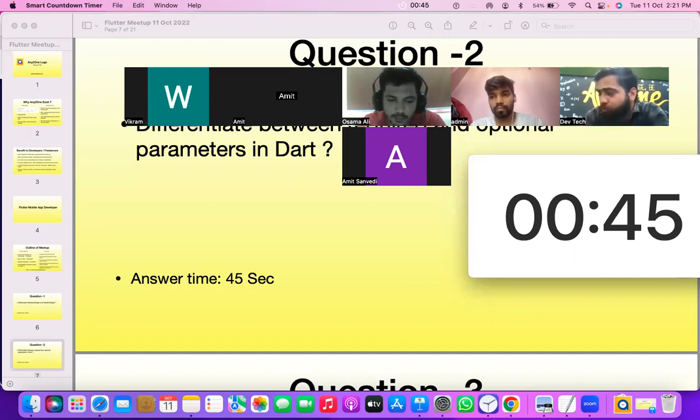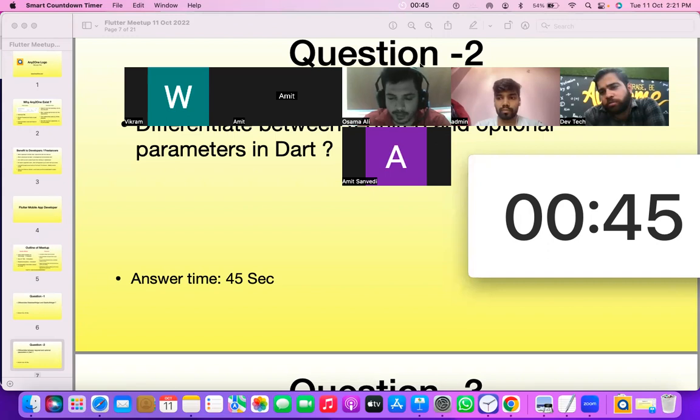Osama. So there are two kinds of parameters in Dart. One is positional parameters, and the other is named parameters. The named parameters are defined within curly brackets, and named parameters can be further divided into required and optional. Required parameters, of course, must have their value passed whenever the function is called. However, optional parameters can be given a default value.